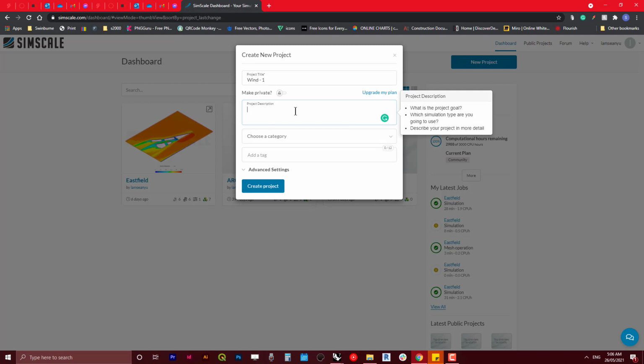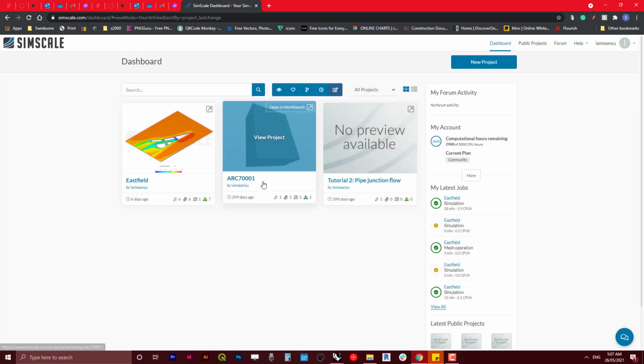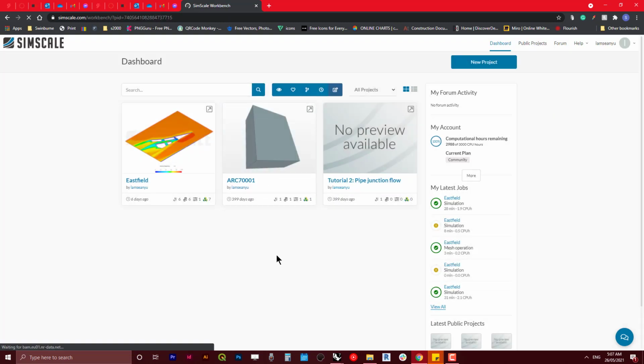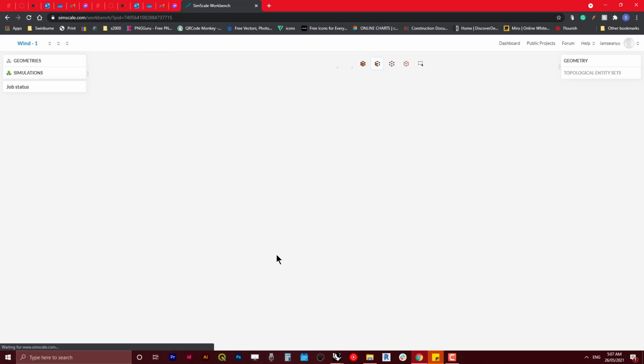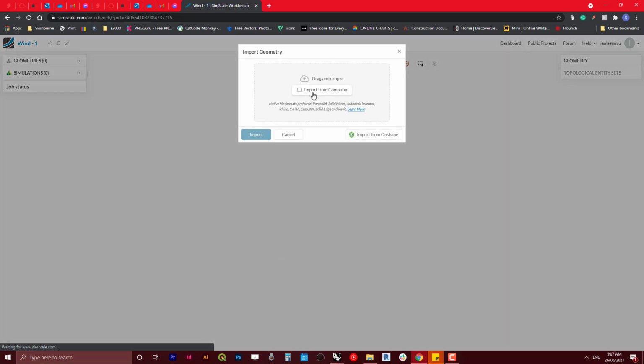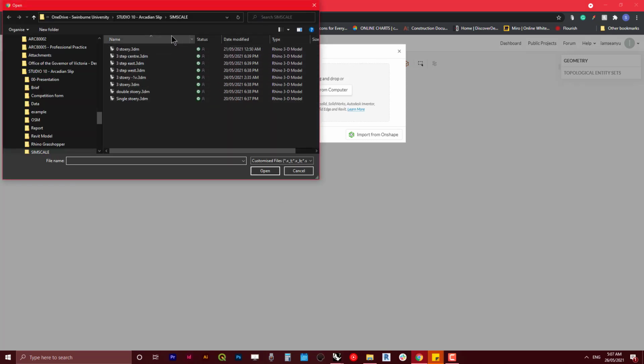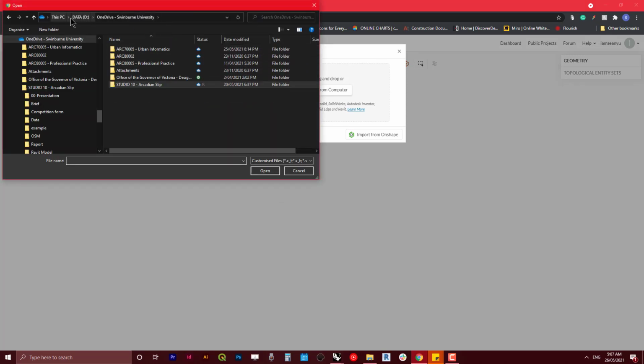It has to be 5 characters. Once we created the project, you are required to import the geometry. So we just need to import the one we just created.